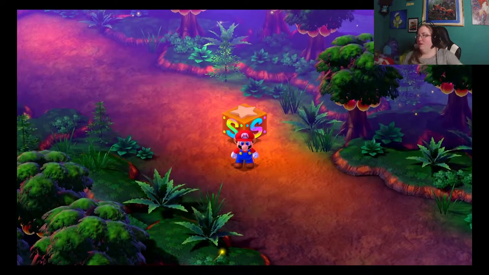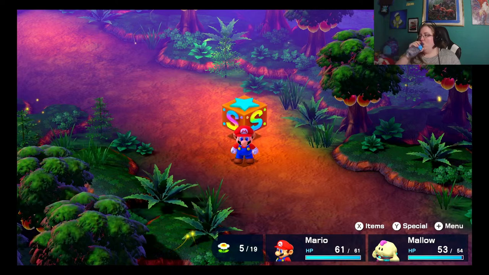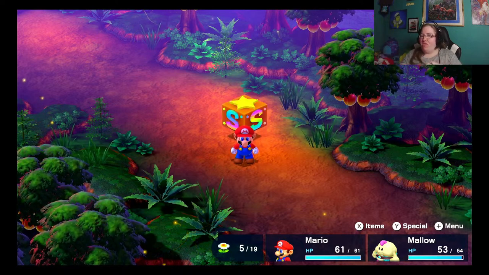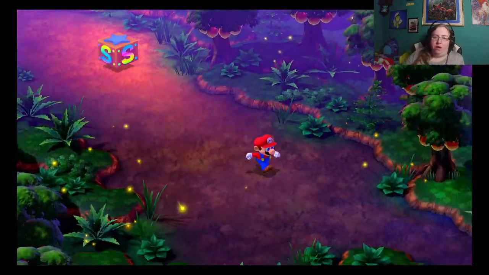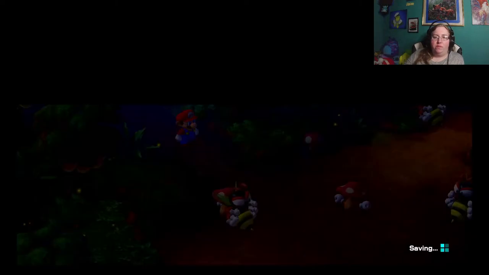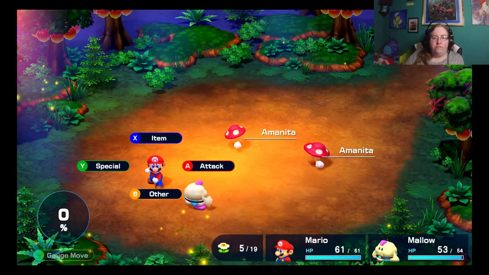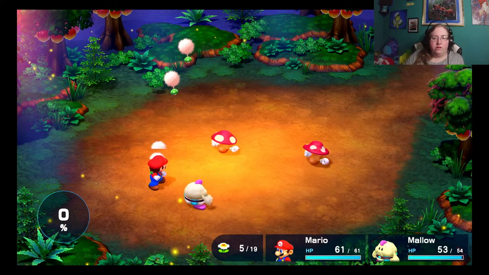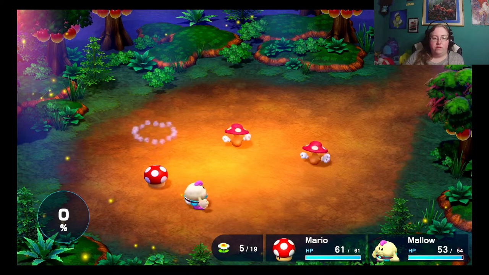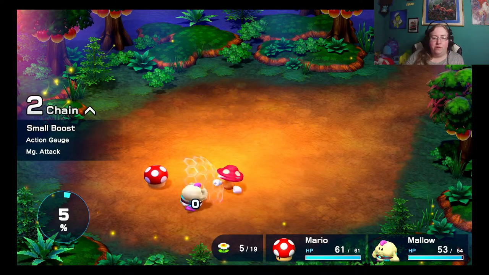So what did we learn? We learned that this guy is really annoying. It's okay, we're gonna work on leveling up, which means fighting more enemies just to take our pick. No, no! It turned me into a mushroom. I don't want to be a mushroom.